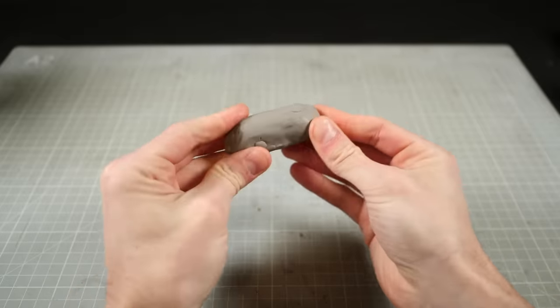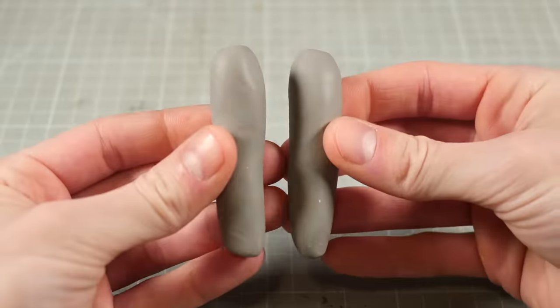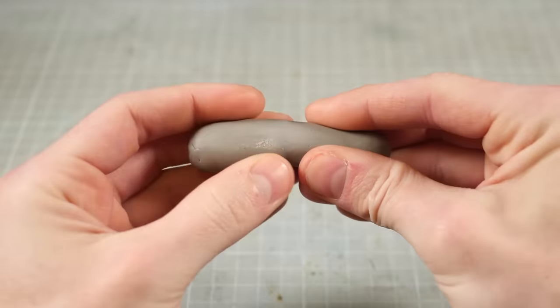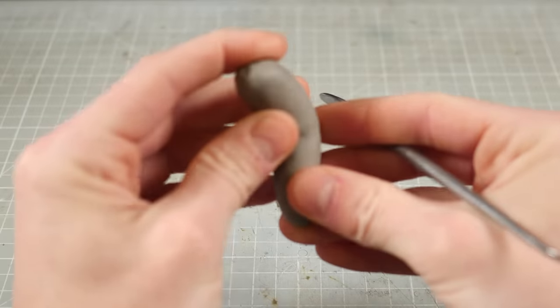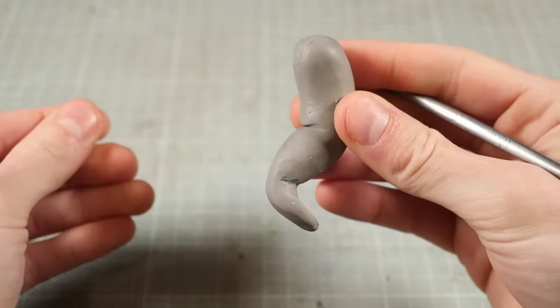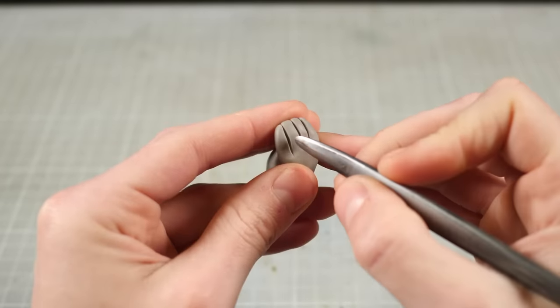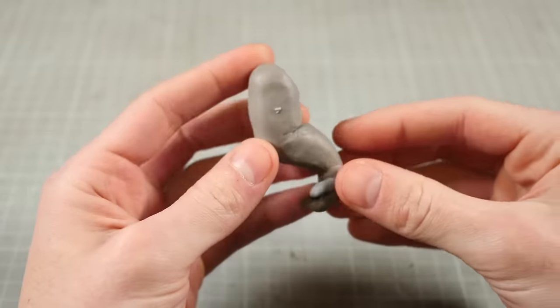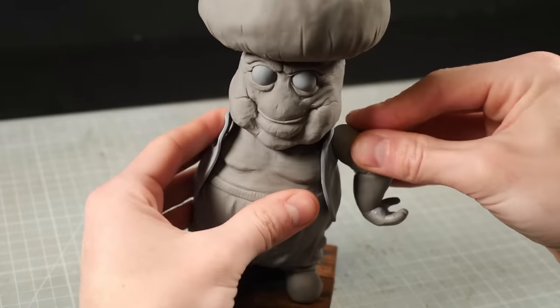To make his arms, I've rolled out a worm of clay roughly the size of a cocktail sausage, then chopped it in half, and rolled out two slightly smaller wormy dealies. Then it's just a case of squishing, smoothing, and folding until I've got an appropriately shaped, surprisingly sassy mushroom man arm. Then I'll carve some fingers out, add some wrinkles and folds, then stick on a thumb. Repeat the process for the other arm, then stick them in place.